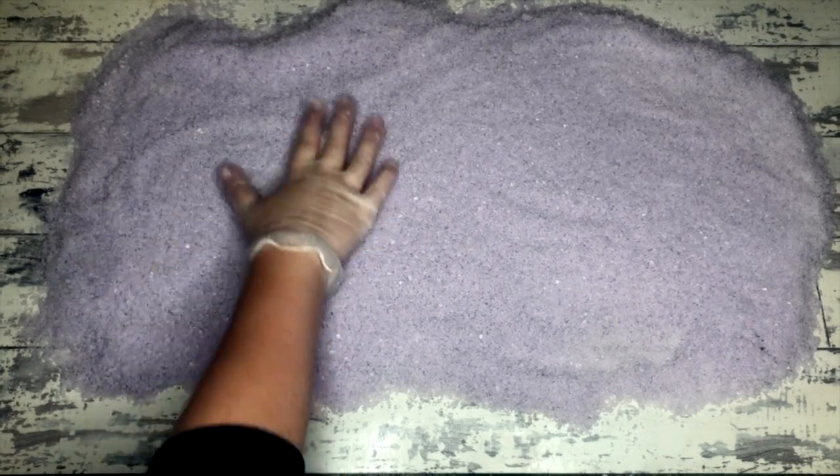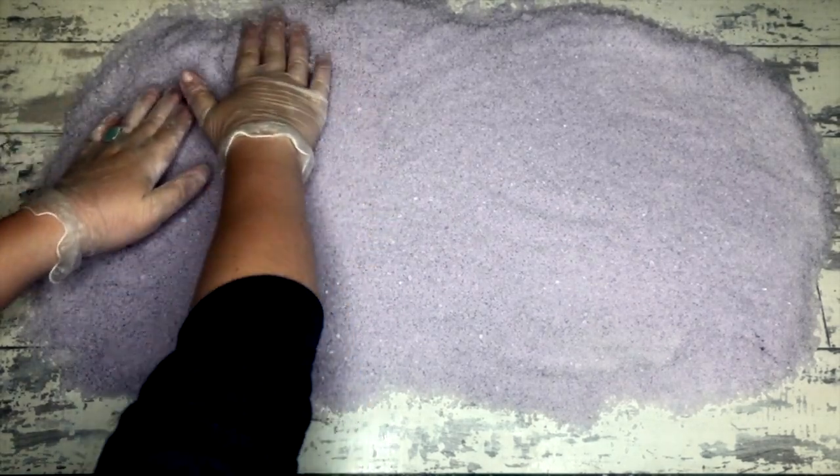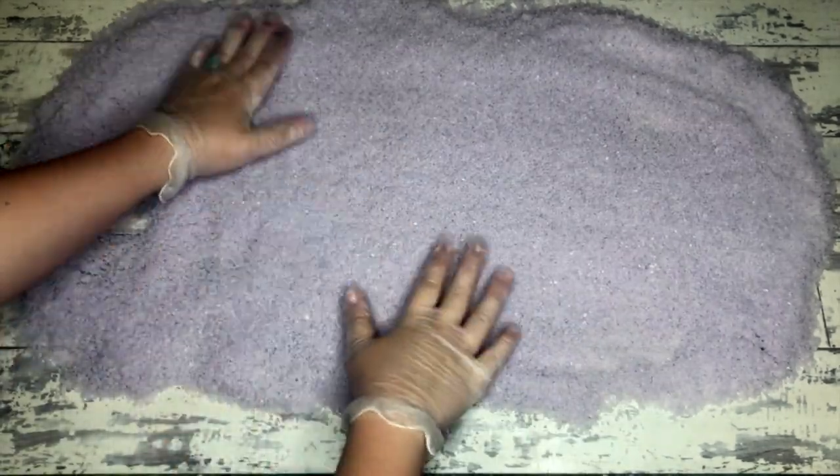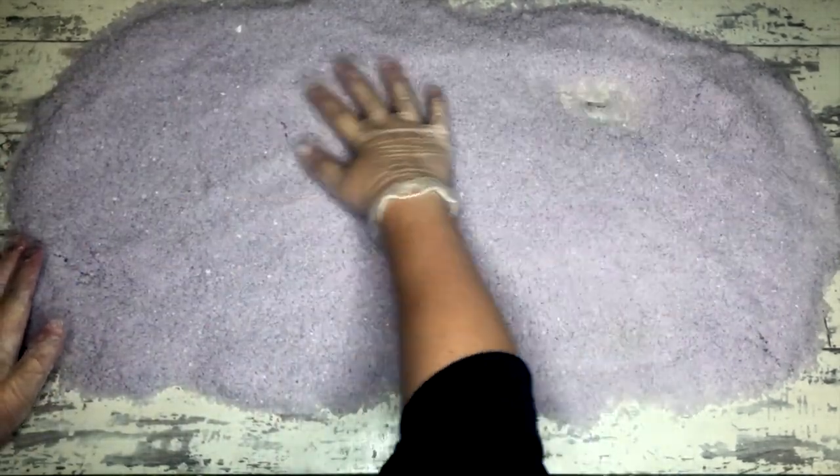You can also put it in the oven. I have had less success with that than doing it this way. So as long as you have tons of counter space so these can all dry out, do that.